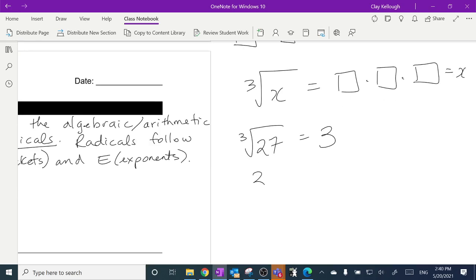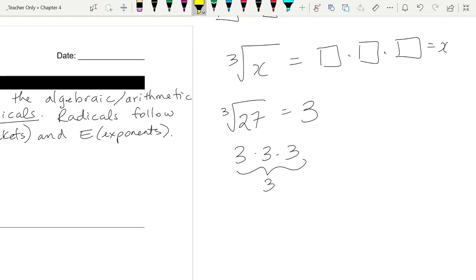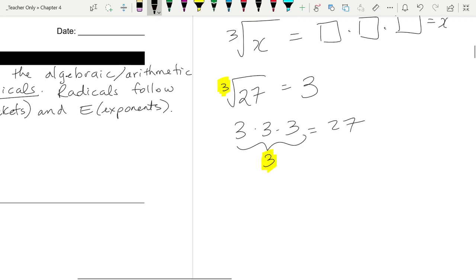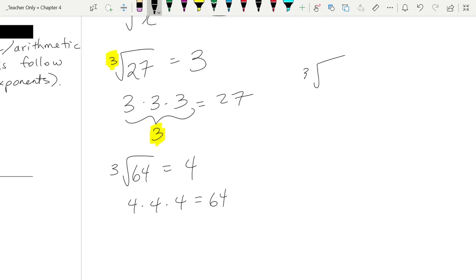Why do I get 3? Because 3 times 3 times 3, get it? 3 of them together make 27. The next perfect cube root is 64 because 3 4s multiplied together make 64. So if I'm asking you for the cube root of the number 28, obviously it has to be a decimal between 3 and 4. And it has to be much, much closer to 3 because 28 is a much closer number to 27 than it is to 64.